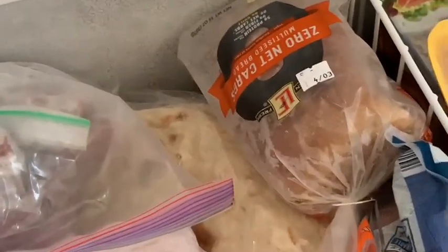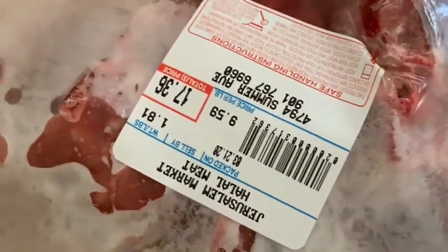Now this freezer is full to the brim. This is my corned beef, my zero net carb bread — it's stuffed full of bread. Chicken, there's a lot of chicken down there. A lot of pita bread, flatbread, Arabic style. Frozen green okra for okra dishes, some other meat, some sausages that I use for seasoning, lamb, chicken, ramen, soft pretzels, even some tofu. In the bottom there are loaves of bread, and I'm not going to dig all that out right now.